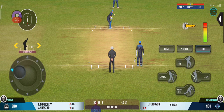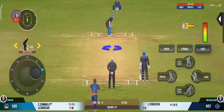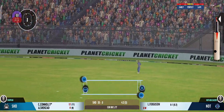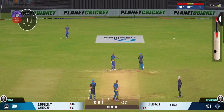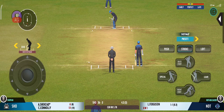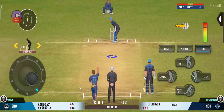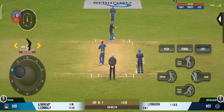Very important to keep wickets in hand, because in the death overs, they'll have that security. Good shot for a single. He really had to reach for the ball to collect it. Long leg in place, expect some chin music from the bowler. Oh, that's good. Not good if you're a batsman.